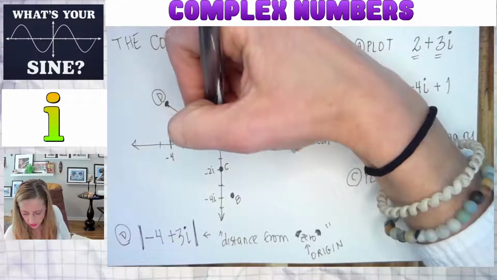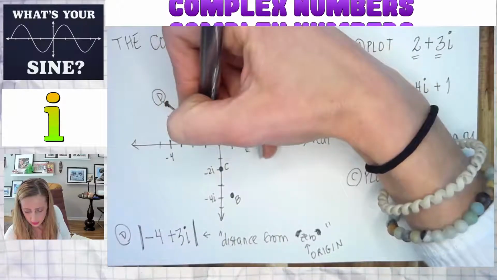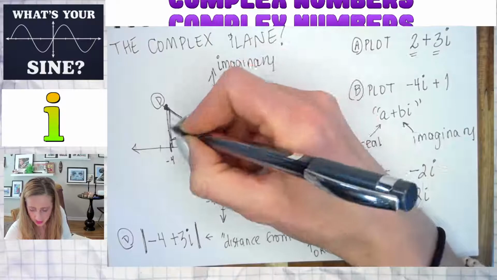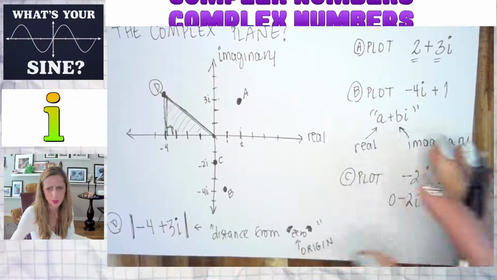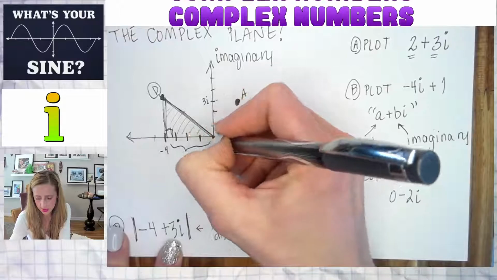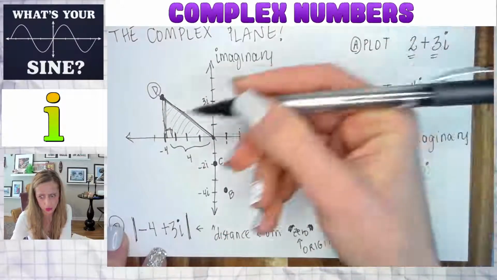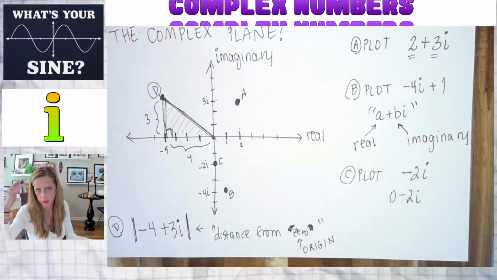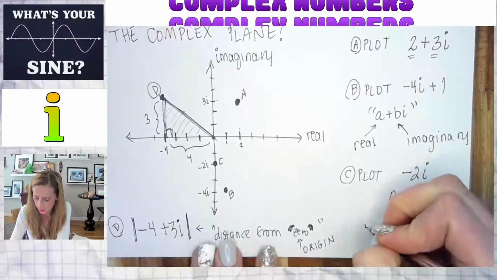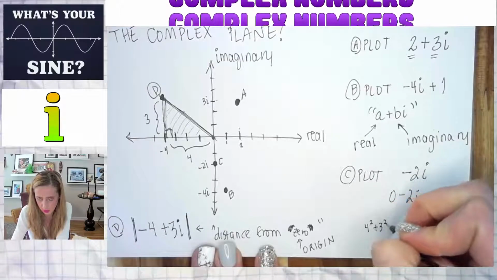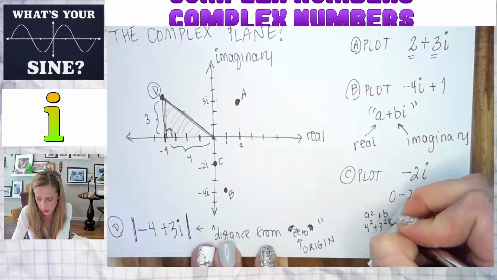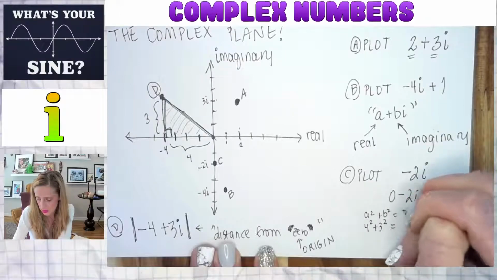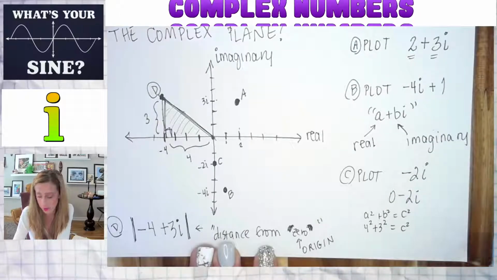Guess what you're going to do to figure that out? Everyone's favorite theorem. You guessed it. Pythagorean theorem. Don't worry, it's not that hard. How long is this side? 4. How do I know? I counted 4 units to go that way. How long is this side? 3. How do I know? I counted 3i up. So you just do 4 squared plus 3 squared, Pythagorean theorem, right? a squared plus b squared. It's even a and b in that equation, right? Equals c squared. That's what we're solving for, the hypotenuse.